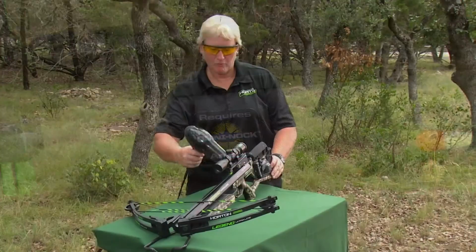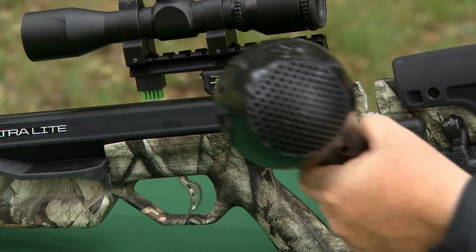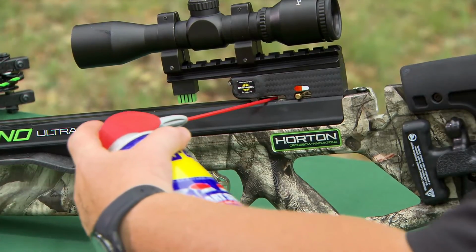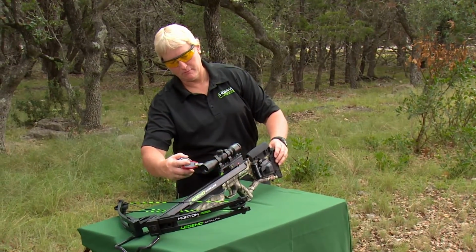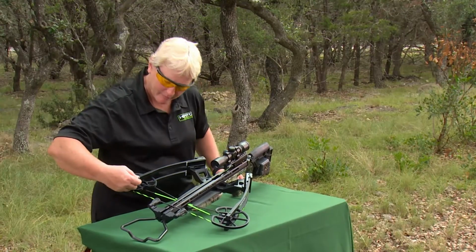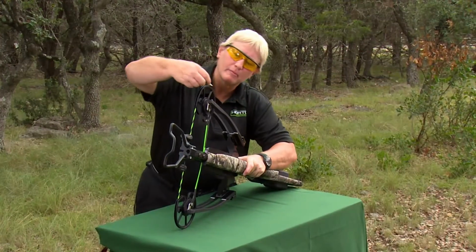After using your crossbow in damp or wet conditions, dry its trigger parts by aiming a blow dryer through the various holes that lead into the housing's interior. Spray a small amount of WD-40 or comparable material inside the trigger box to displace the moisture and to avoid rust. Then apply a small amount of lube. Reverse draw crossbow owners must add a small amount of oil to the cam bushings, especially after exposure to damp or wet conditions.